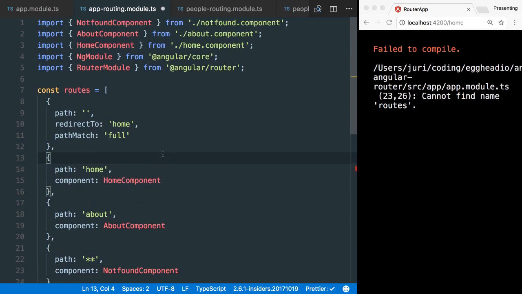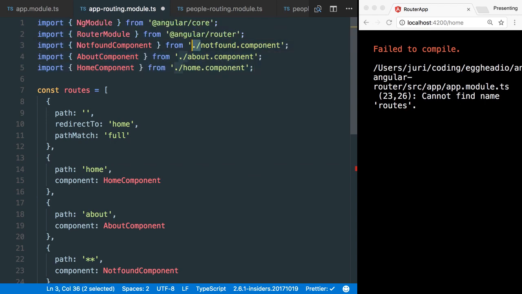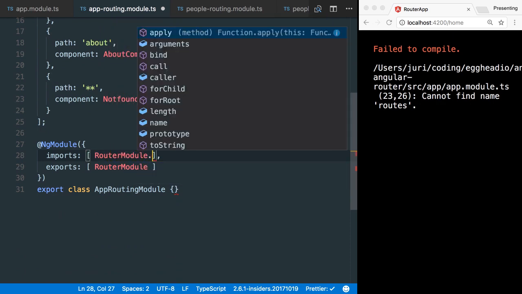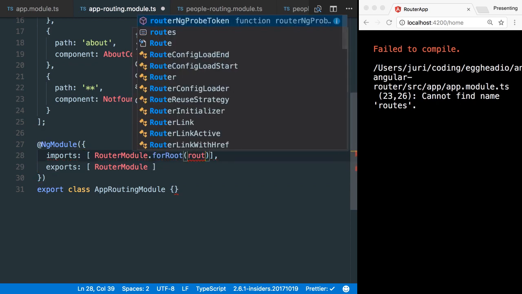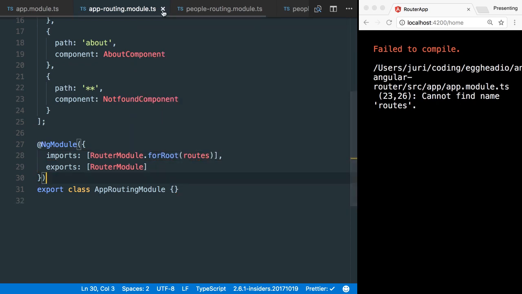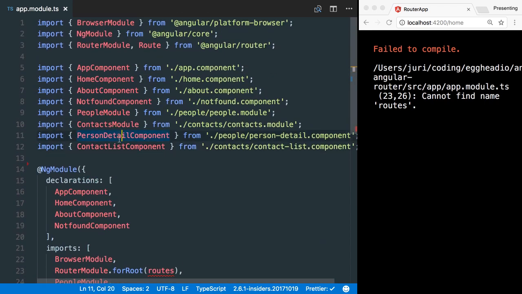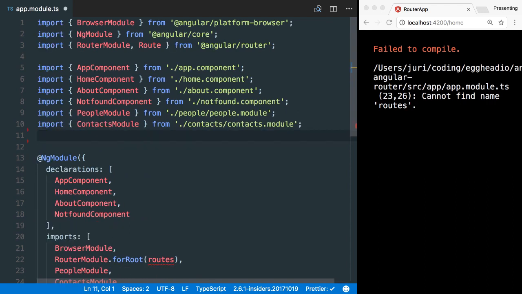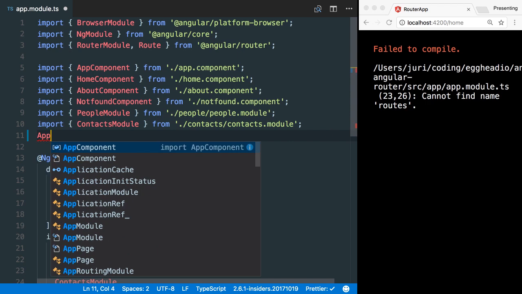All of them belong to the global app module. As you can see, they got imported directly from the local directory. And then finally, we need to also register them. And here you have to pay attention because now we have to define obviously forRoot and pass in those routes definitions. Great, so we have concluded most of the parts. We need to finally jump back to our app module. We can remove here parts like the contact list component and the people detail component, as we haven't really registered them here because they have their own registrations in their modules. What we need to do here is to import app routing module.